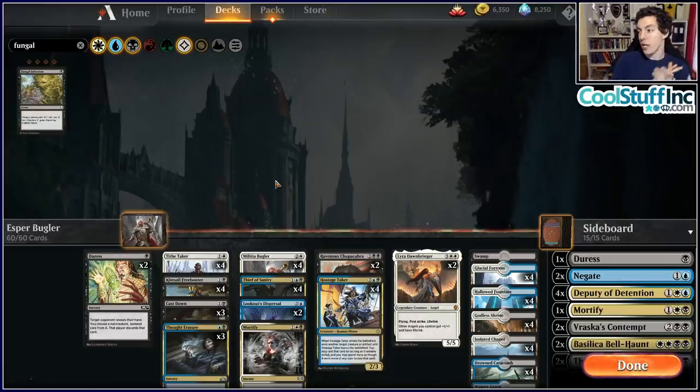So, deck sweet, try it out for your next FNM or on Arena if you're on the ladder grind. Give it a shot, and hope you enjoyed this video. 3-2 is fun. I'll take 3-2, you know. 4-1 with a better sideboard.